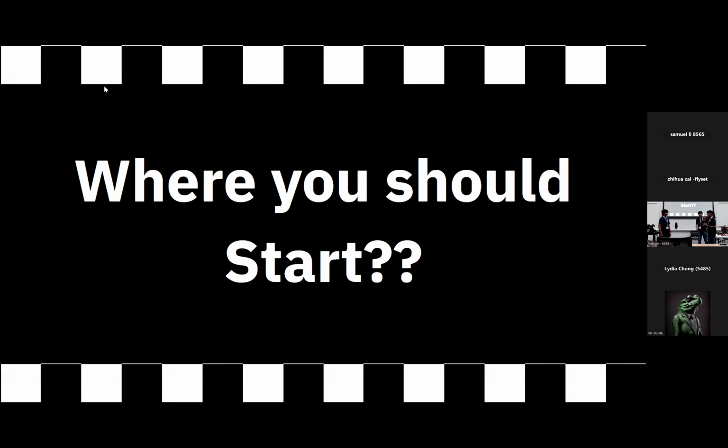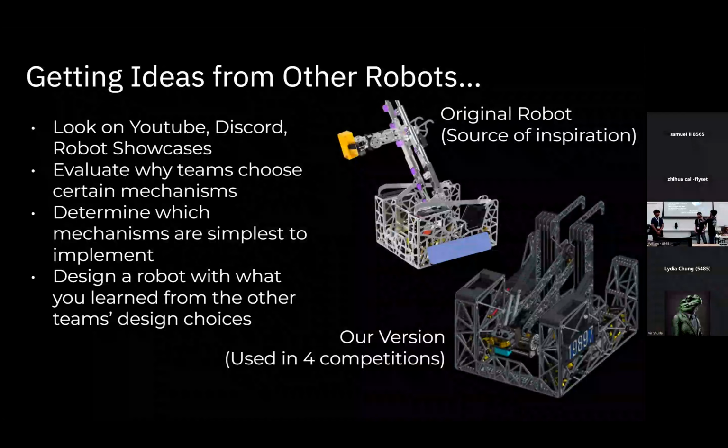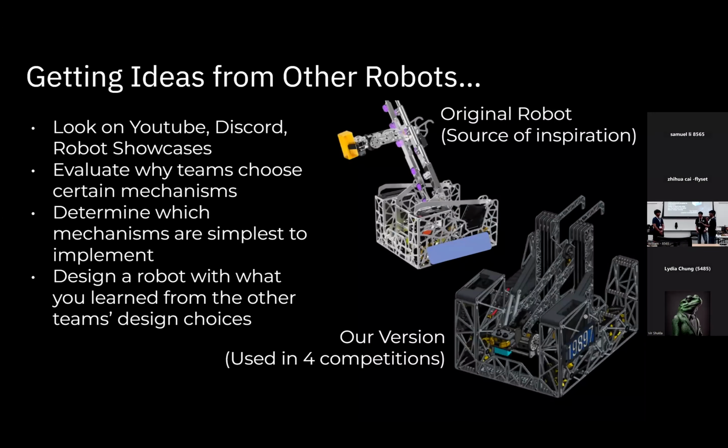Now, we talk about where new FPC teams should start before building and designing their robot. Before designing or building a robot, you should probably look into social media platforms like YouTube, Discord, or other platforms to see how different robots are performing. Look from simple to complex mechanisms and see what's right for your robot. These could be claws, arms, like Haji and Aditya were talking about, and then you can incorporate these in your robot so that you can successfully compete in the competition.